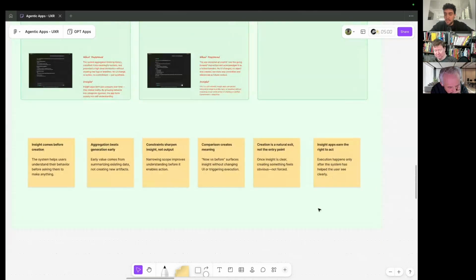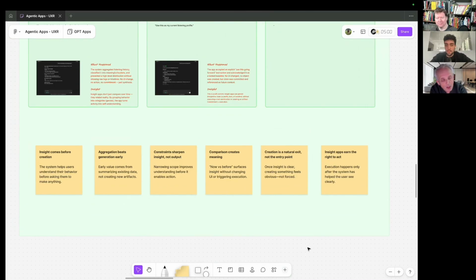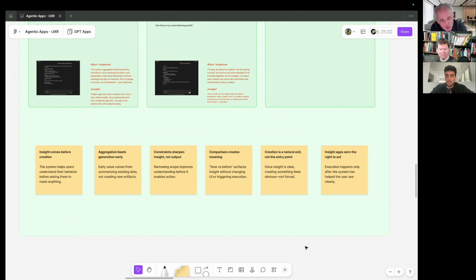Is there anything else that was surprising or confusing or striking to you? Toby, what surprised you? I mean, I'm just reiterating the point. I'm surprised how they didn't really use the UI as much as I thought they would. Spotify is a very graphically intensive app. There's a lot going on there.